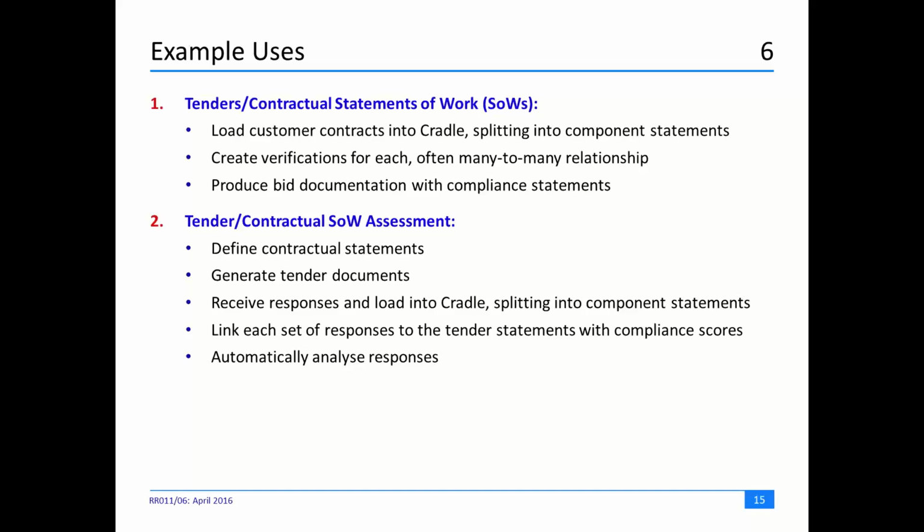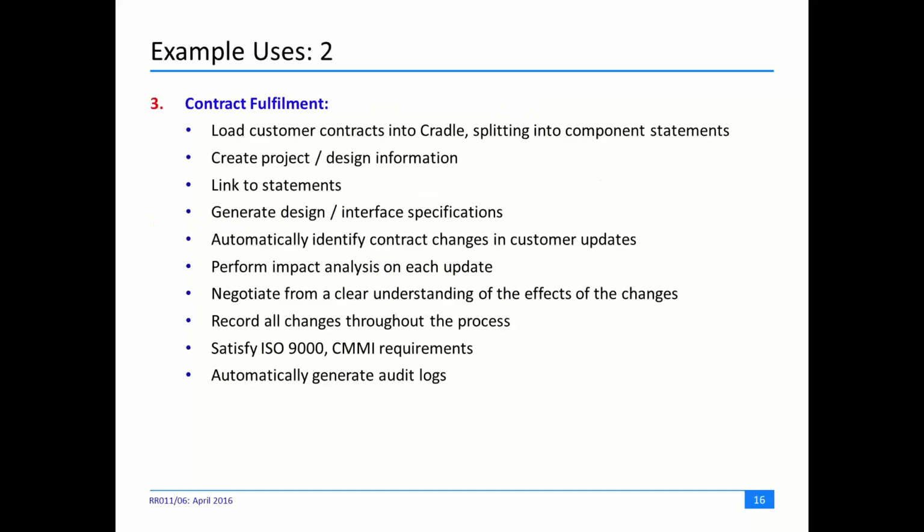For tender or contractual statement of work assessment, again, you can define the same kind of idea. You can define the contractual statements, generate tender documents from Cradle, receive bid responses and load into Cradle, link each set of responses to the tender statements and analyze those responses. So in that sense, the third, fourth, and fifth point of item number 2 are a corollary to the points for item number 1.